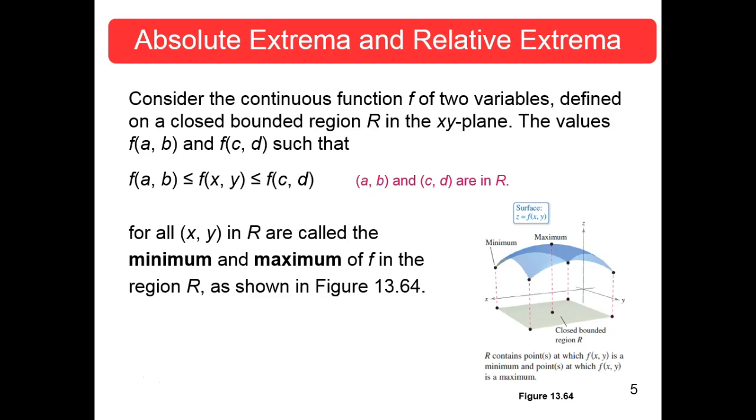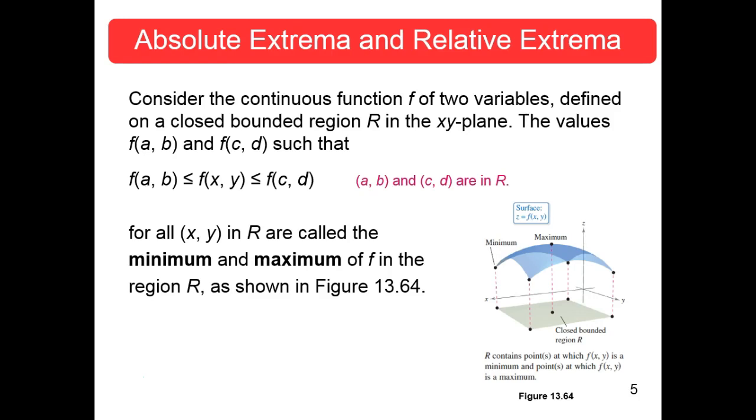Consider the continuous function f of two variables defined on a closed bounded region R in the xy plane. The values f of AB and f of CD are such that f of AB is always less than or equal to f of xy, and that's always less than or equal to f of CD, for all xy's.